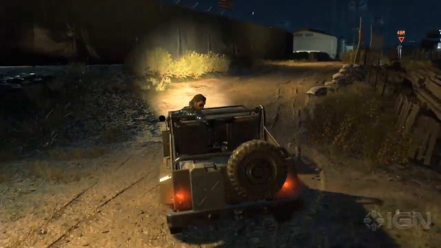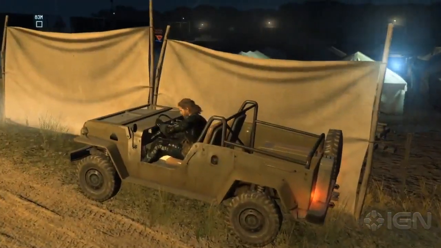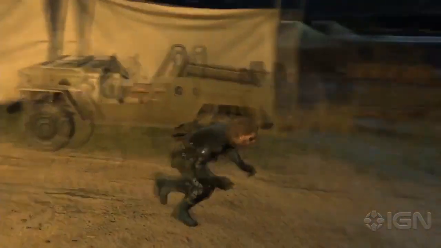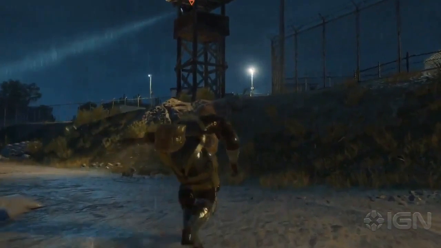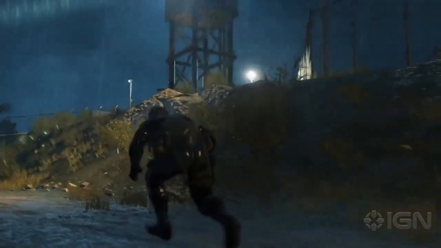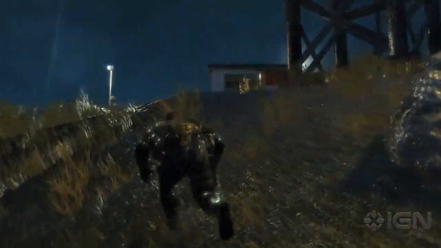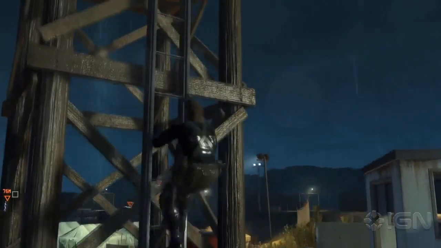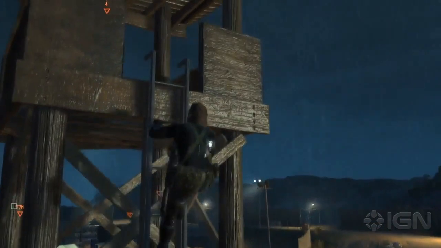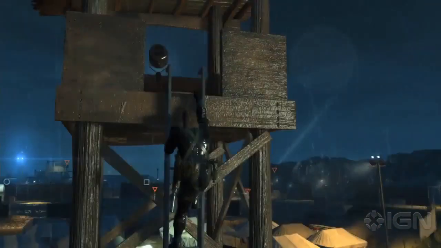So let's park the vehicle where it won't be spotted by the guard in the watchtower, and proceed to the camp. Okay, and we can get a better view of the camp from the watchtower, so let's make our way there. You have several CQC actions which can be performed in specific situations, such as this while on a ladder. So from this height, we can actually pull soldiers off the platform and knock them out without killing them. Like so.